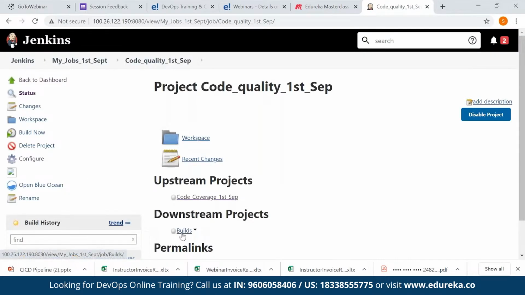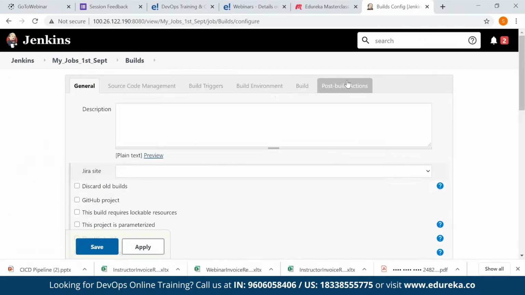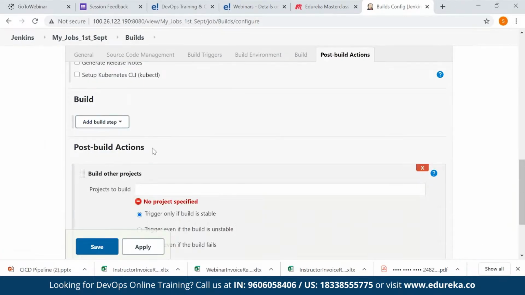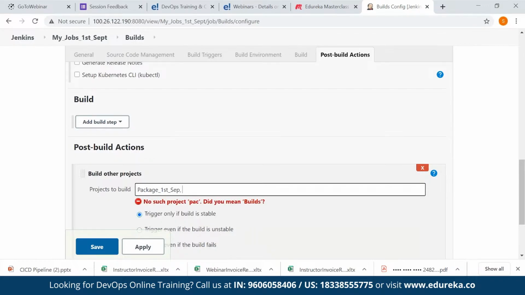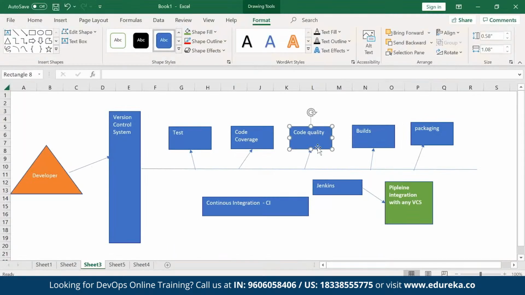Save. I'll go to the builds job, go to its configuration, go to the post build action, and build the other project called package for September job. Apply, save it.